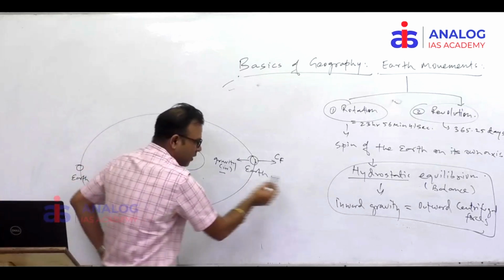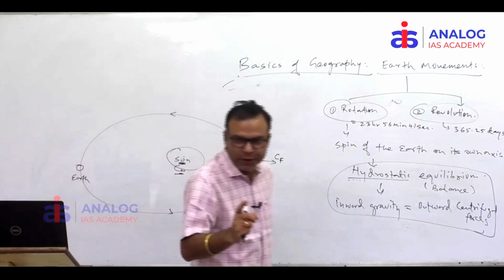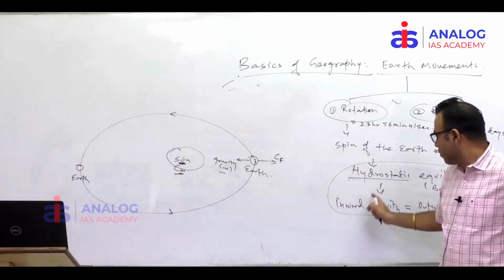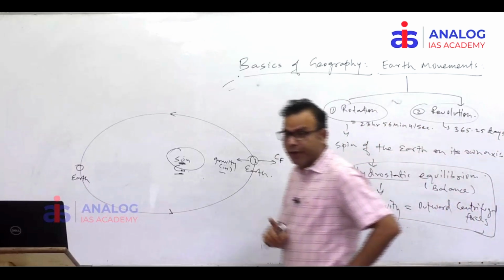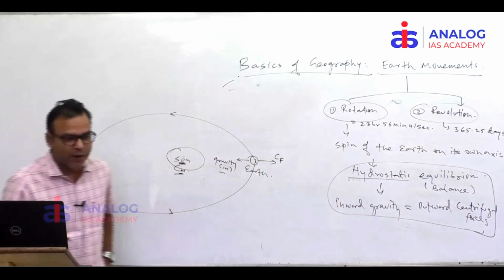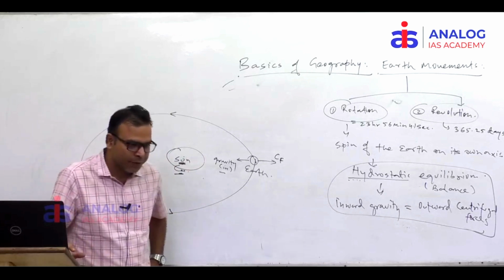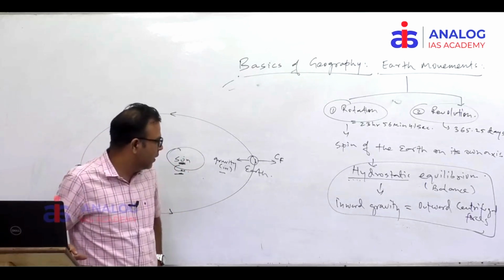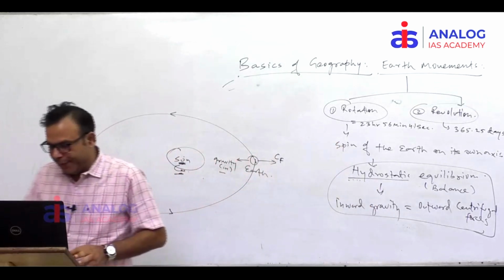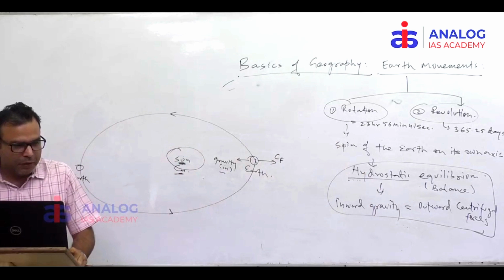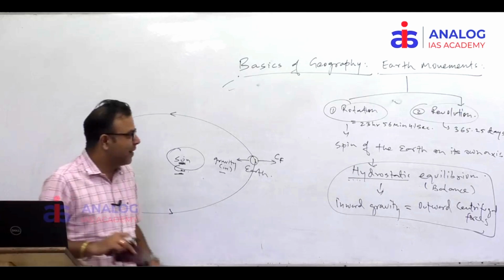So this balance is also hydrostatic balance. So the only reason for both rotation and revolution is hydrostatic balance. Be technical, I'm telling you. If you are technical, you can resolve various things very clearly. So why does the Earth spin and rotate? That reason is hydrostatic equilibrium, and this is the meaning. Come to the significance of both.